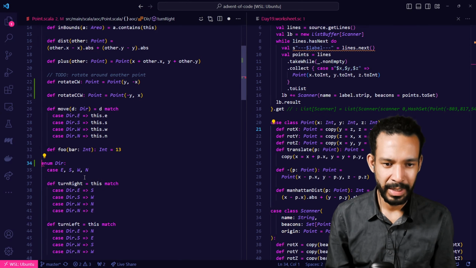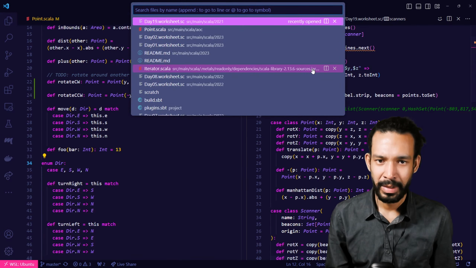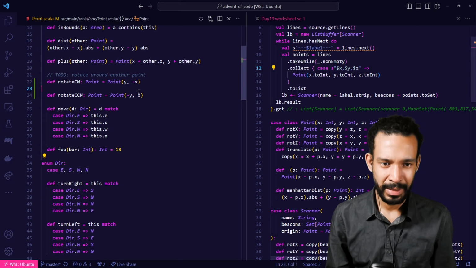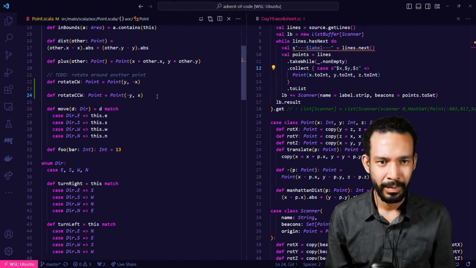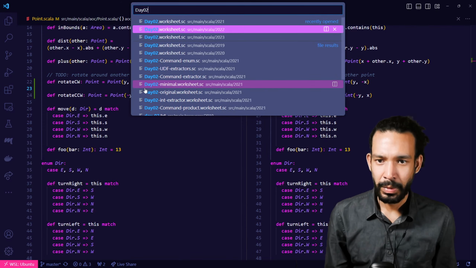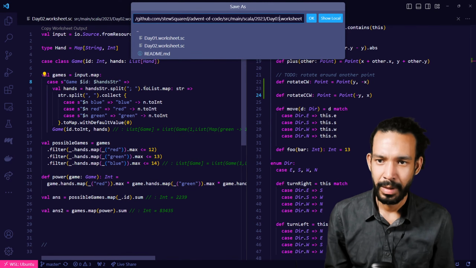Oh, this is not a worksheet. So what I'm going to do is open up a new worksheet for day 3, and we're going to use that as our testing grounds. For day 2, we're just going to resave this as day 3.